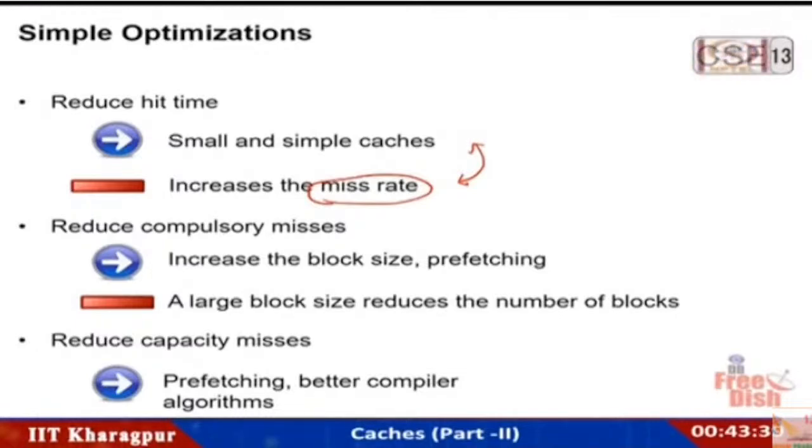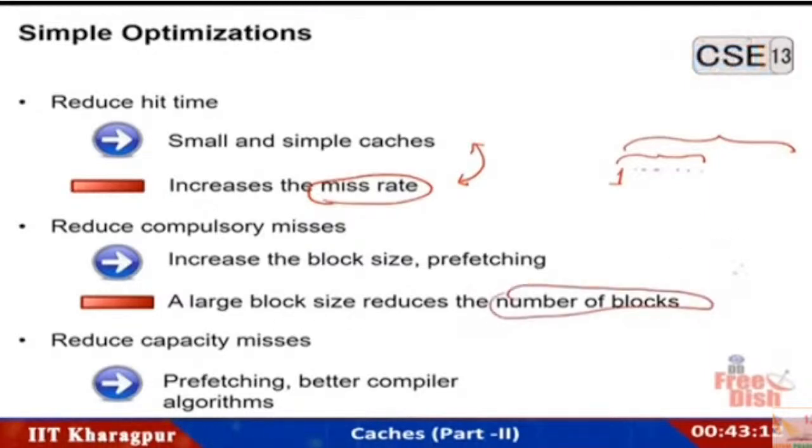And recall that spatial locality means that we will access nearby addresses with a very high likelihood. So let's say we access some byte, the nearby bytes we will access. If our block size is small, we will fetch this much. If our block size is large, we will fetch this much. So a larger block size is clearly beneficial, but again a large block size reduces the number of blocks that we can store in a cache, which is also a problem. Right? If we store few blocks, then we are not covering a large part of the address space, which is an issue.